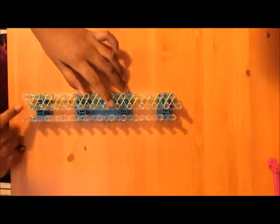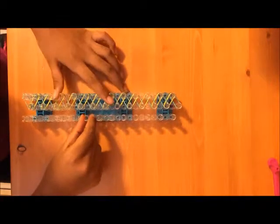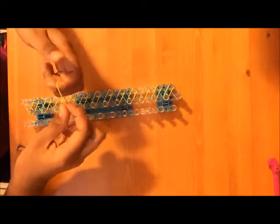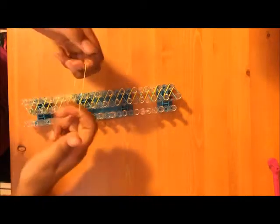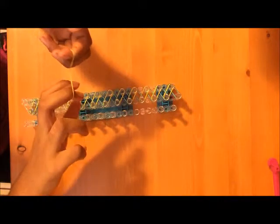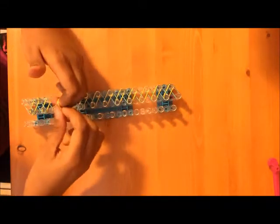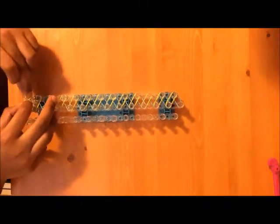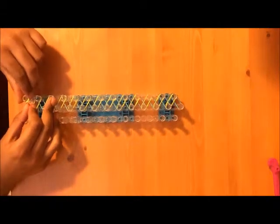Now you can turn your loom around so the arrow is pointing towards you, and the U's are facing upside down for the pegs. You should have one more band, because you need approximately 24, 25. We're going to take just one band, put it on 2 fingers, and stretch it carefully, not too much. You only need a little bit. Twist it and wrap it back around those 2 fingers. It will be tight, and carefully place it on the last peg we ended on. So this one right here.